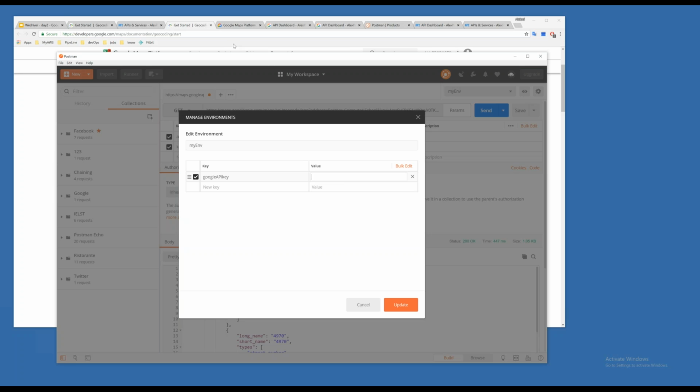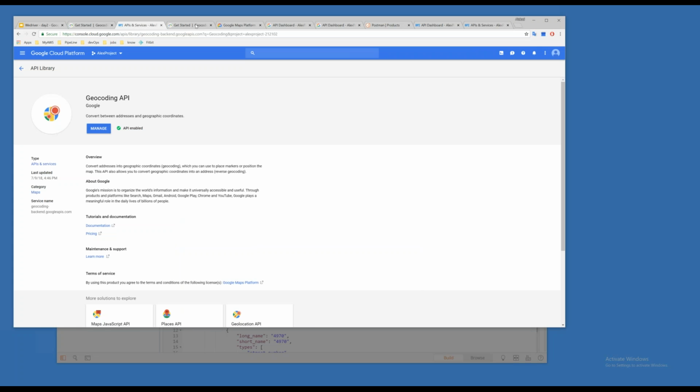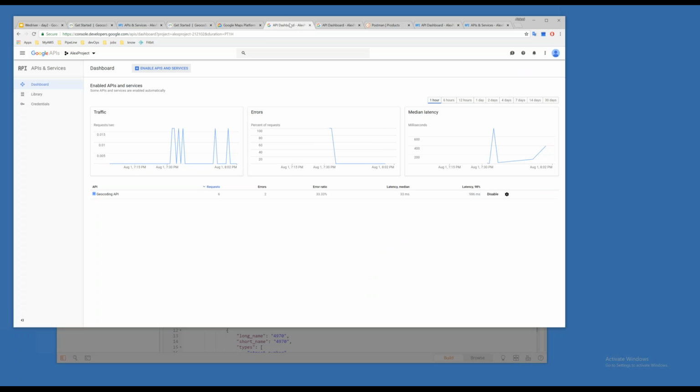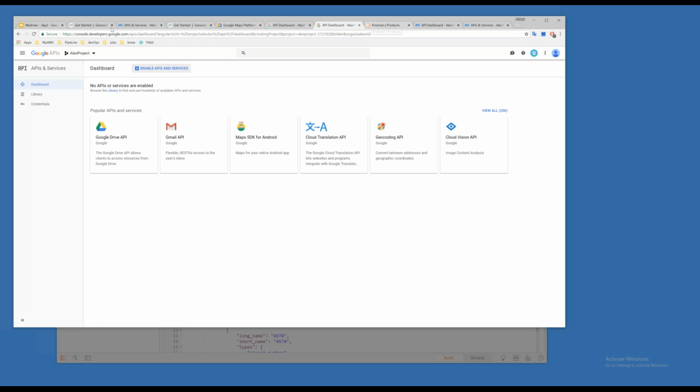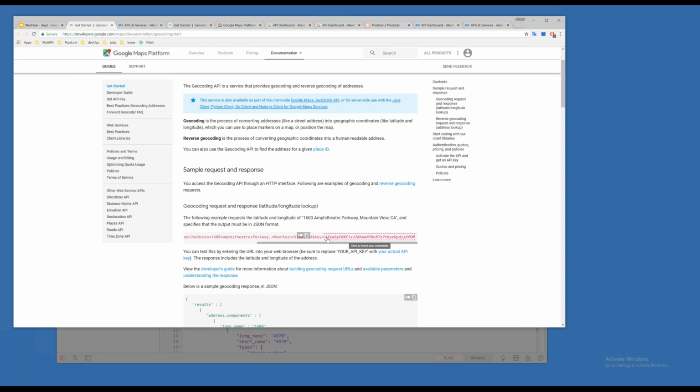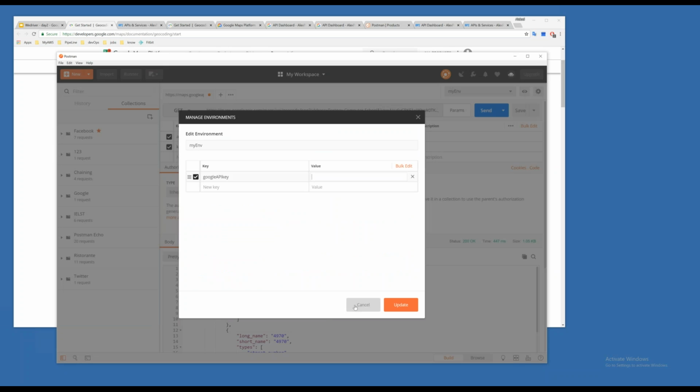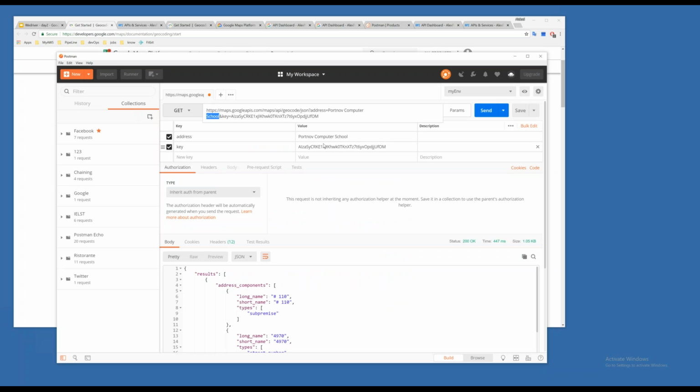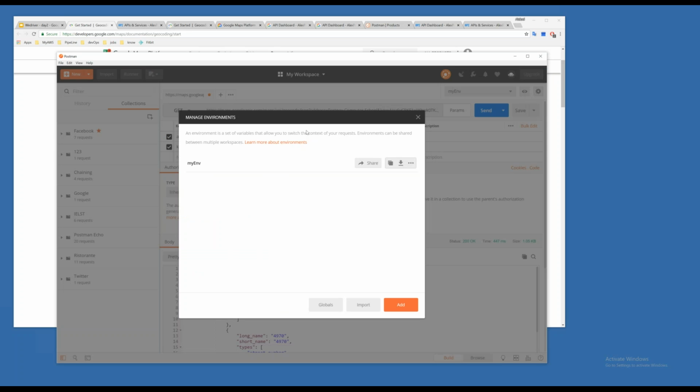So let's copy that from the console or from the request you already made. I will copy it from the request, that will be easier. So I'm copying my key from the parameters. Go to manage environments. Click on the environment.